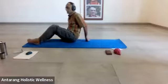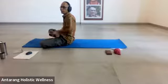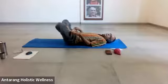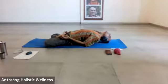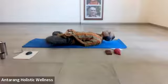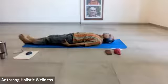You're going to practice Matsyasana, so you'll come into Padmasana first. Keep both the elbows by the side. Then catch hold of your toes. Slightly tilt your head up. Try to place the top of the head on the ground. When you want to come up, first use the elbows to lift the head up, let the head rest down. Then release your Padmasana.